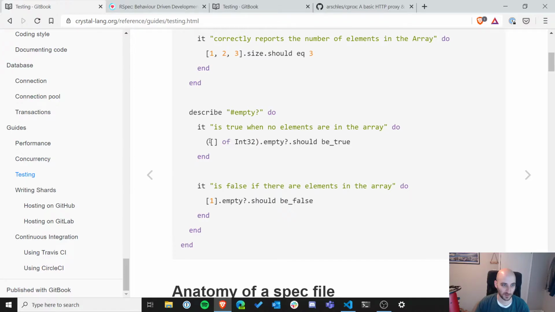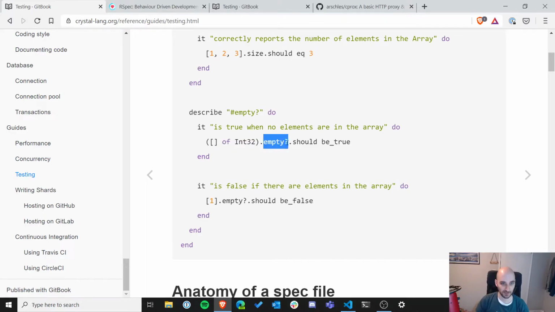What this is saying under the hood is this is an array that the compiler doesn't know the type of. So it doesn't know what is the type of values that can go into that array. And we're clarifying here. We're saying it should be only int32s that can go into the array. So we've got this whole thing. This is saying an int32 array.